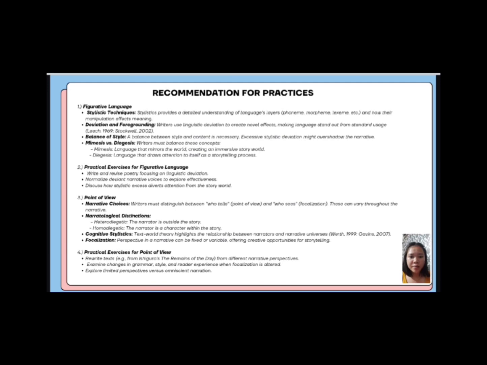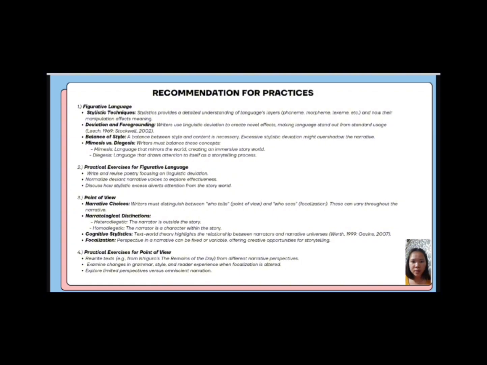However, this can be a double-edged sword. Balance between innovation and clarity. While deviation from standard usage can refresh language, overuse risks alienating readers. For instance, writers like Martin Amis and Will Self employ deviations, but sometimes their stylistic choices overshadow the story itself, leading to a focus on language rather than narrative.